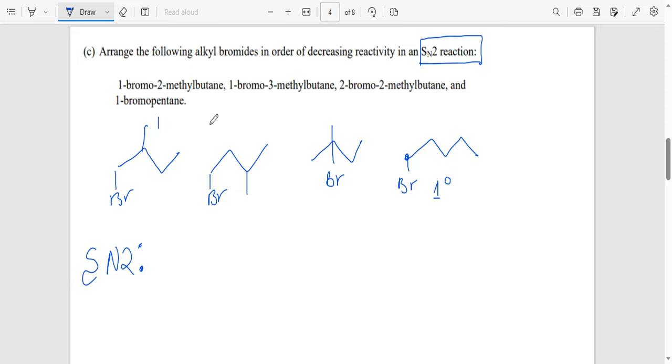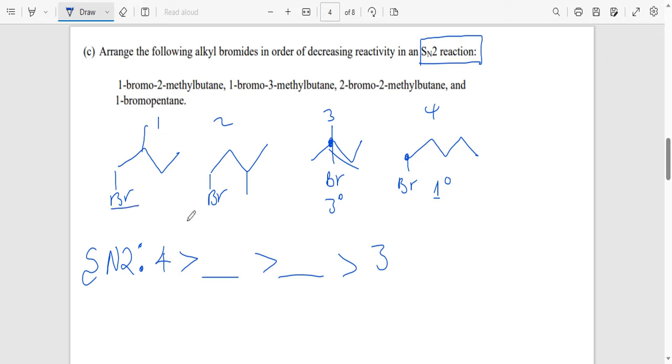So if I say this is 1, this is 2, this is 3, this is 4, this means that 4 is going to be the most reactive, and then what to be the next? The one which is least. Okay, let me put a dash here and then a dash here. But we know that the one which is going to be least reactive is the 3. Why? Because this one is the most substituted. We can see it has got 3 substitutions. So it is a tertiary compound or tertiary alkyl halide.